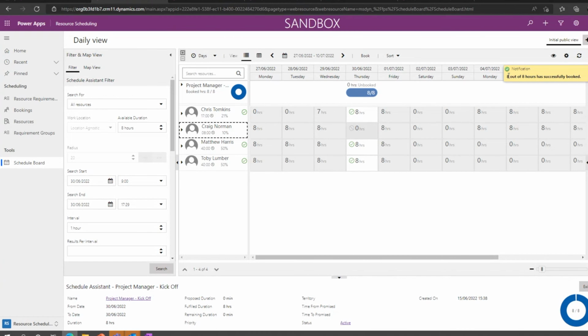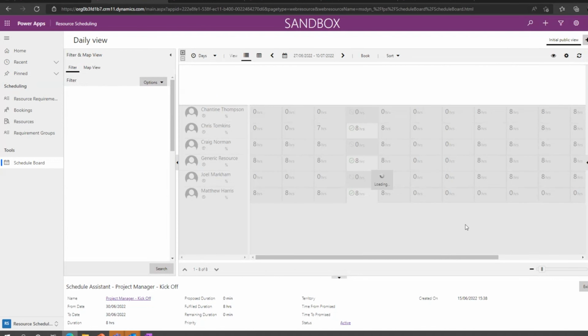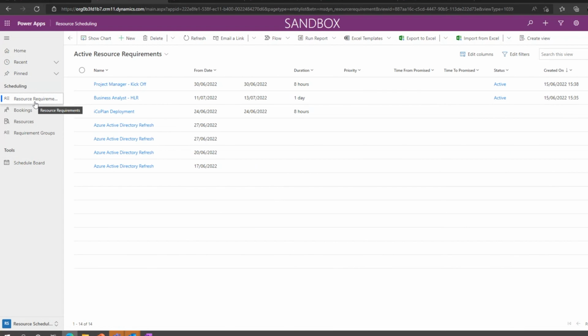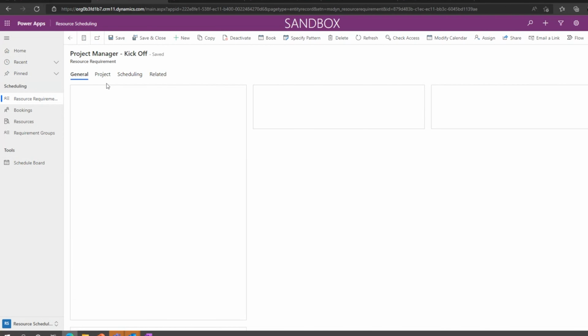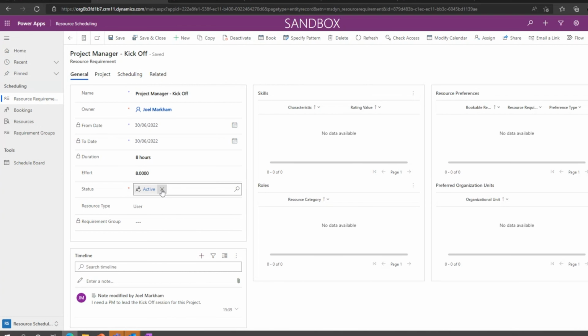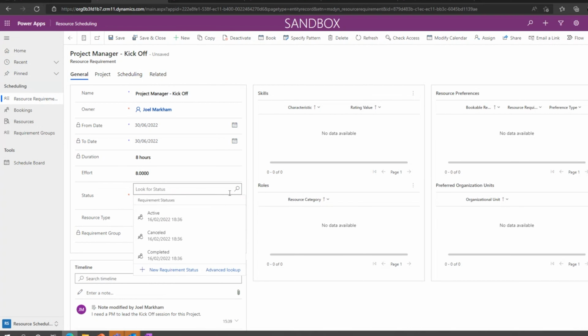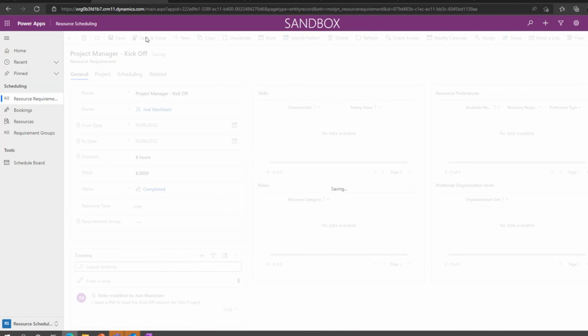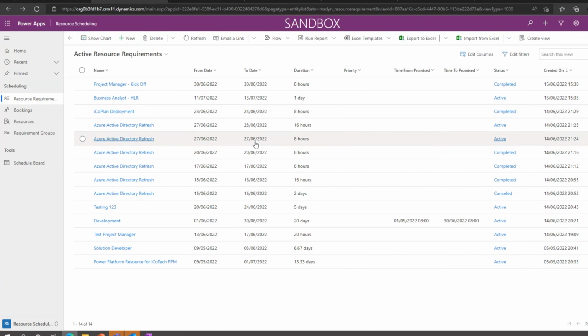So we're good, right? We've booked that time for that project to Craig to do that project kickoff session. I'm going to exit this search criteria. You can see Craig has got this task now in his diary, in his schedule for that activity. I'm going to go back to the resource requirement as the scheduling manager, and say, actually, I've scheduled this. Again, you could do this in a more user-friendly way in the future with some configuration. But for now, that's completed. I'm going to save and close that activity. That resource requirement is now scheduled.